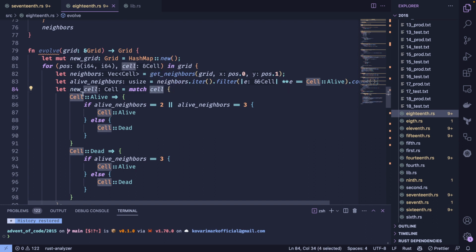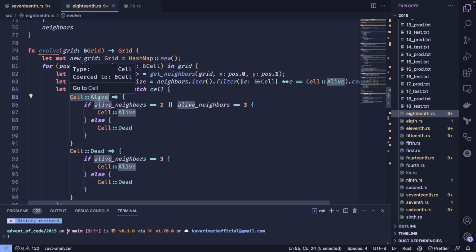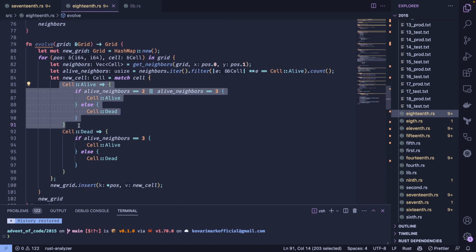Match cell alive. But give me a second. So we should change this as well. I don't know.